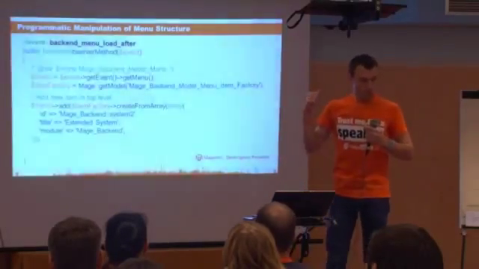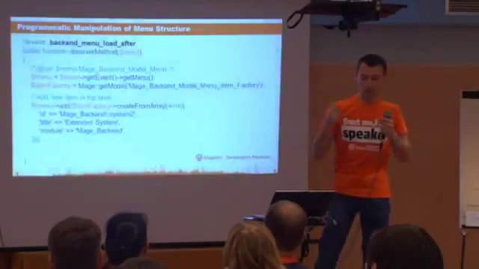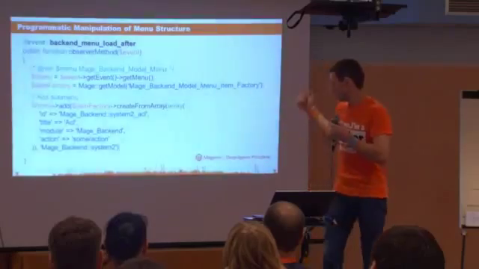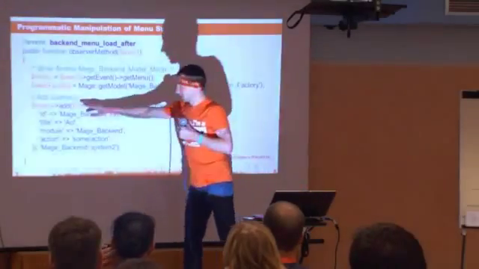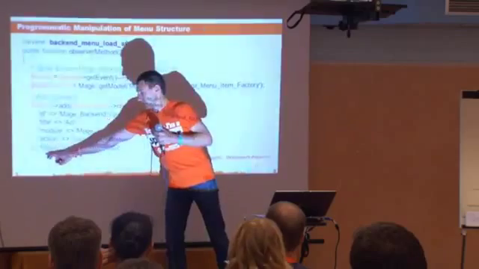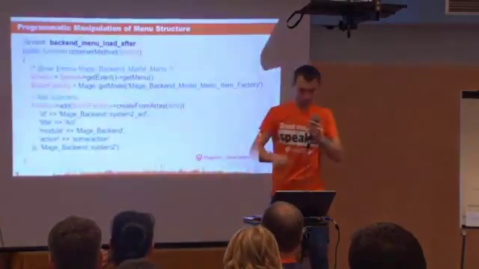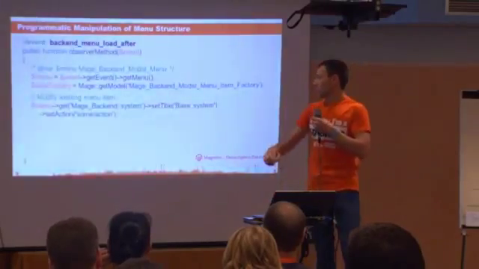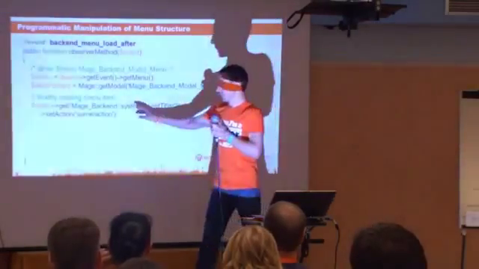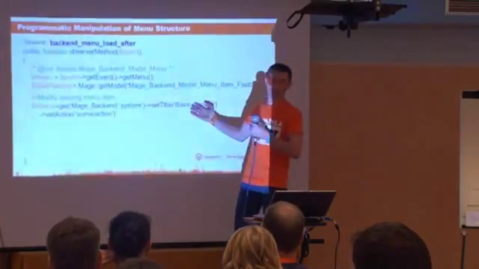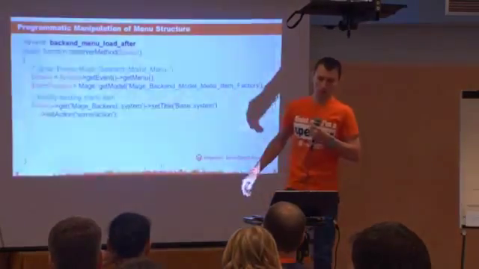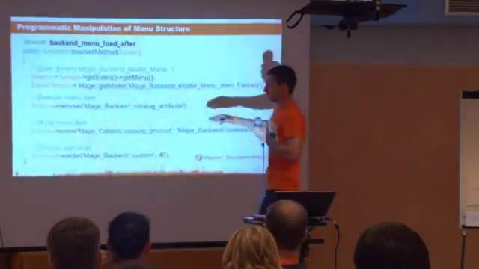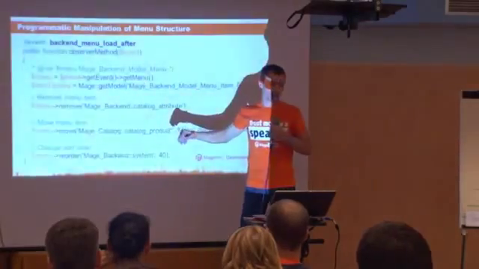Using this code, you can add a new item on a top level, and you can use this code if you want to add a submenu. This is an identifier of the parent item. Simple change. And if you want to modify an existing menu item, you have to get this item from the menu object and set new values for the needed attribute. And the last one is using this code, we can change menu structure.